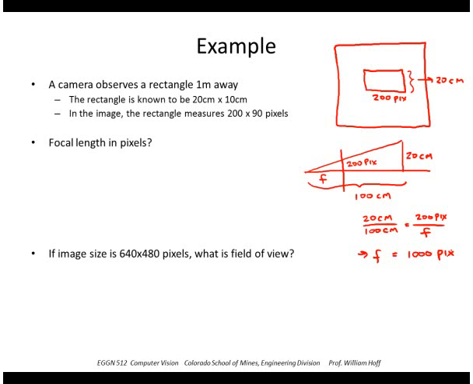Okay, so this is actually the focal length in the x direction. Turns out we're actually going to get two focal lengths because this particular camera doesn't have square pixels. So we get effectively a different focal length in each direction. In the y direction, we're going to have this equation: 10 centimeters over 100 centimeters is equal to 90 pixels over f sub y. Or f sub y is 900 pixels.